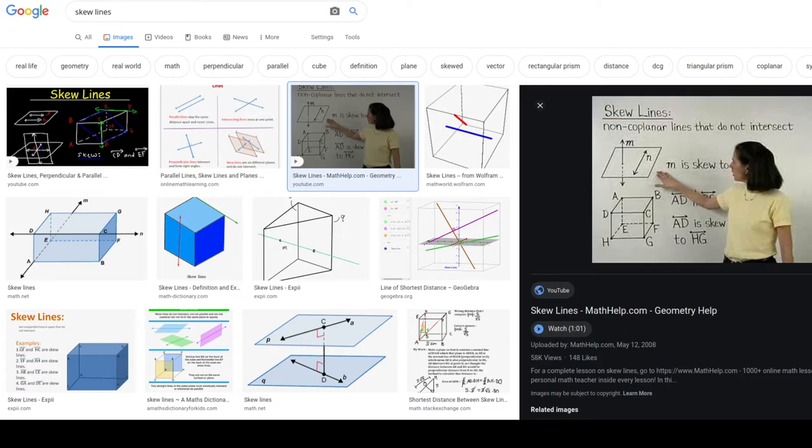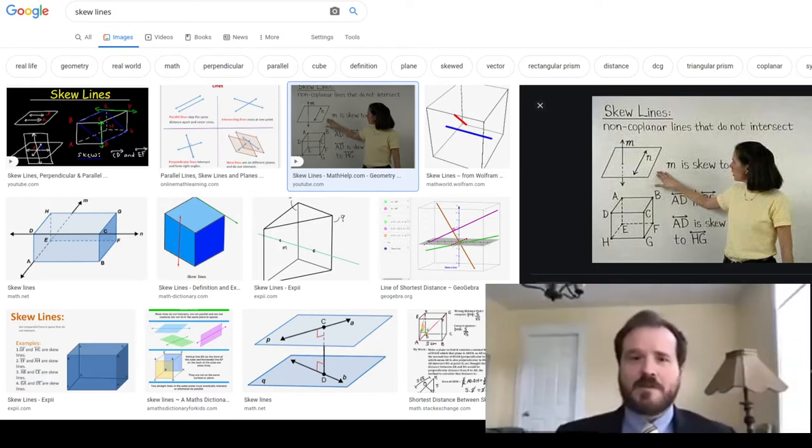I'm going to share my screen and I'll take us back. This will maybe be a bit of a stroll down memory lane for any of you that remember your geometry classroom, or maybe you're currently teaching geometry, or maybe you have children that are in geometry. But something that happens, especially in geometry classrooms, we have diagrams that we want to represent spatial figures, volume occupying figures, figures that are three-dimensional, in other words.